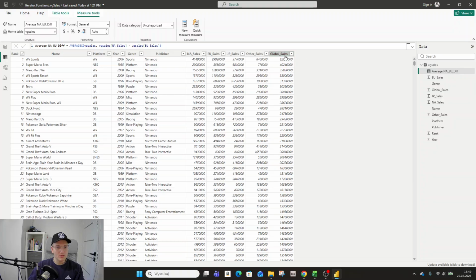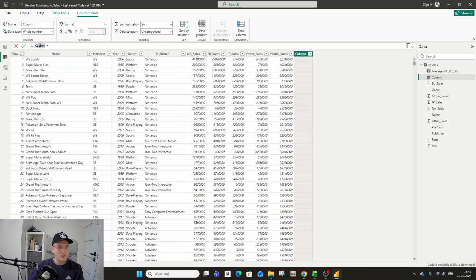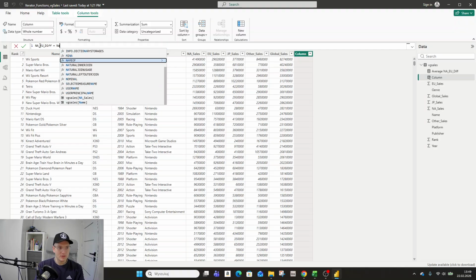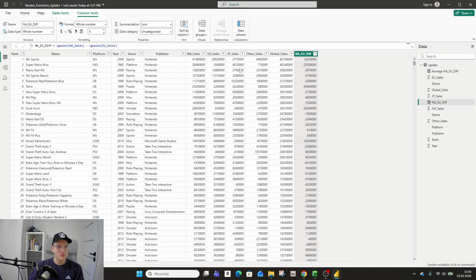I could also create a new column, which would be NA diff, which is NA sales minus Europe sales, and this is the column with differences for each row.